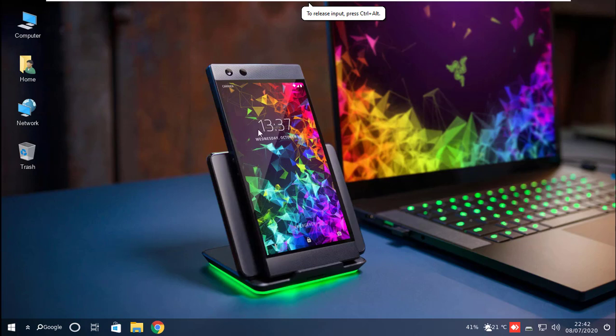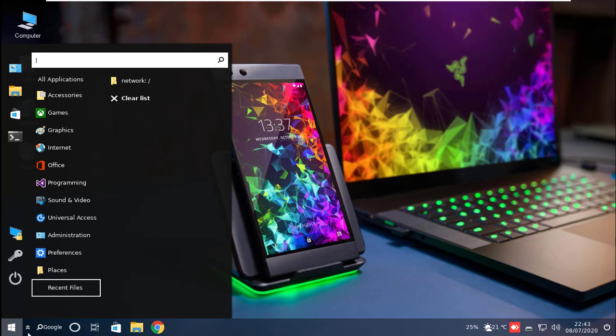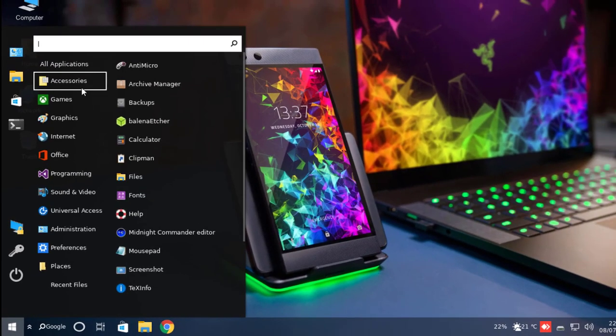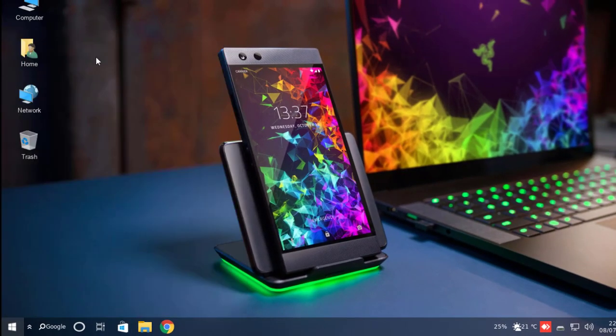Okay, so this is the environment right here for Windows Linux FX 10. That's the official name of this operating system. It's Linux FX 10. And right here you have your Windows start button. I'll go through a quick overview of everything you have here, okay?